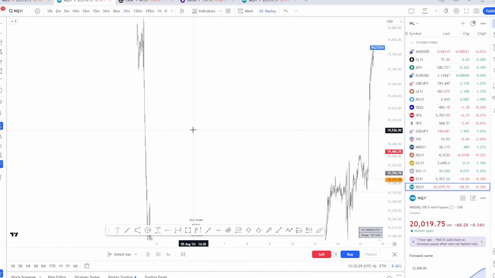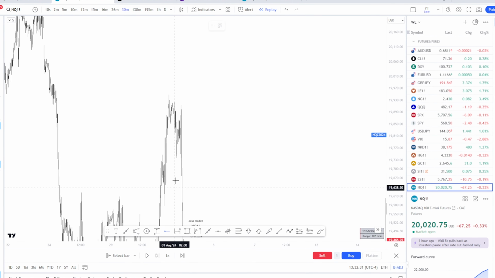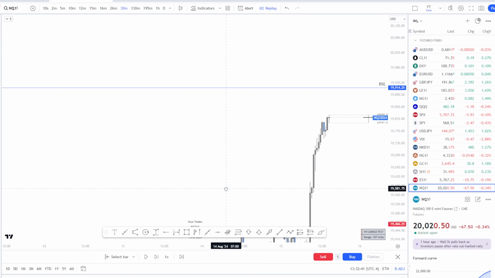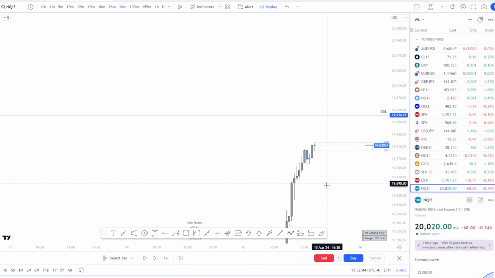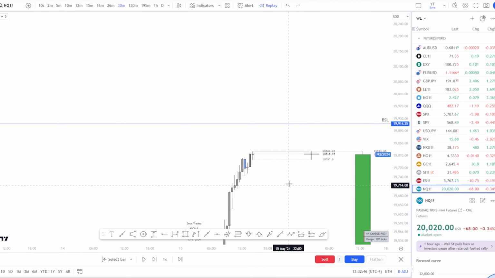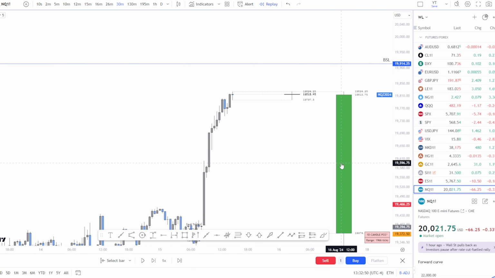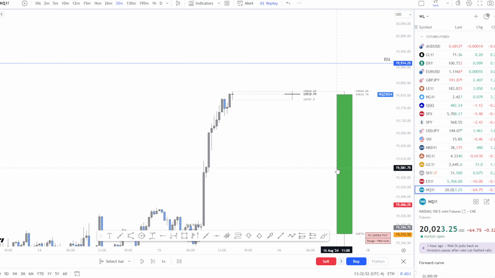Now let's look at another example. Now we're looking at NQ again, but this time here is a bullish example. Notice what market structure is doing. We have context that the trend is currently up. Next, we want to identify, well, what is our drawn liquidity? Well, notice how we have buy side liquidity right here.